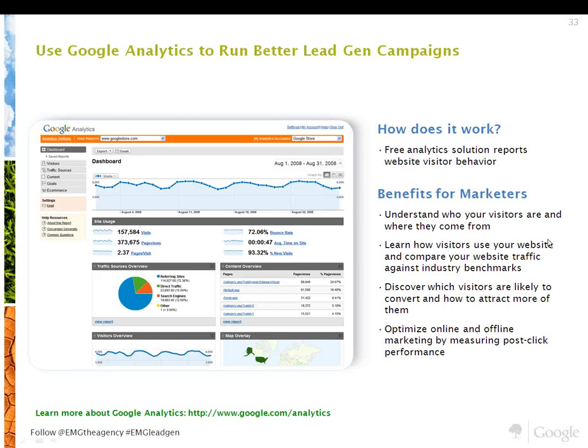The information that you can gather from using Google Analytics is powerful in that you'll be able to find which things are working for you in terms of keywords, ad copies, and just overall your advertising strategy to find out what is leading to the most successful conversions in terms of generating leads for you and your business.